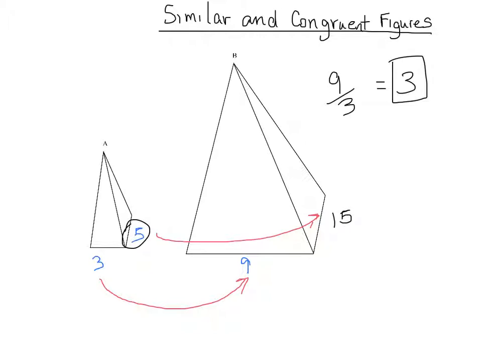And if we had any of these lengths or the height or any measurement, any dimensional measurement that is, we would find it in the same way. We would just multiply by the scale factor, which in this case is 3. So for example, if we knew that this was 8, then we'd have to multiply by 3 once again. So that little red arrow in this case is my little "we're multiplying by 3" sign. All right. And then we would know on that bigger pyramid that that dimension was 8 times 3, which in this case, well, in every case, 8 times 3 is 24. All right.